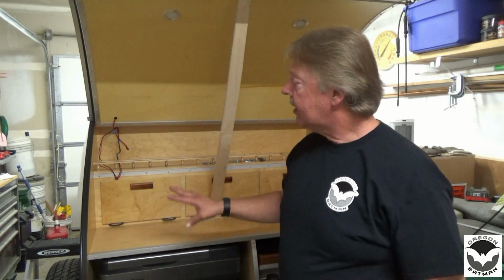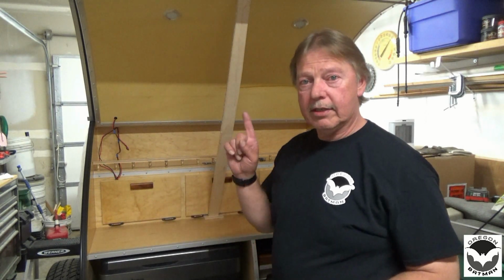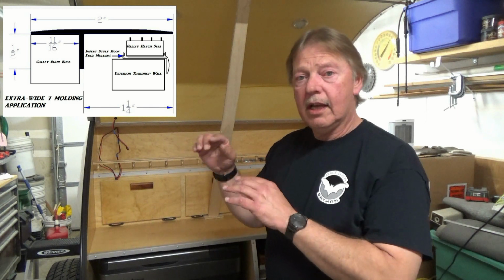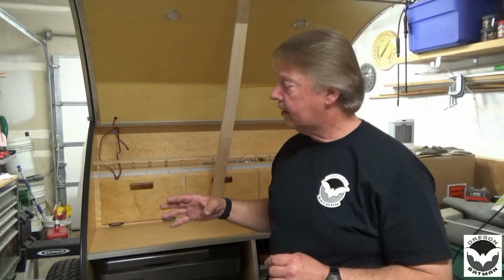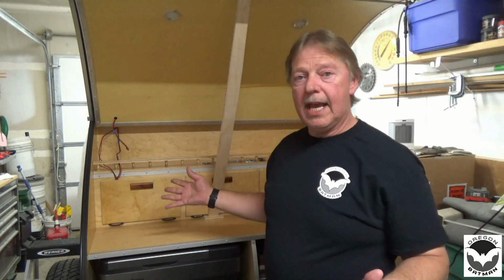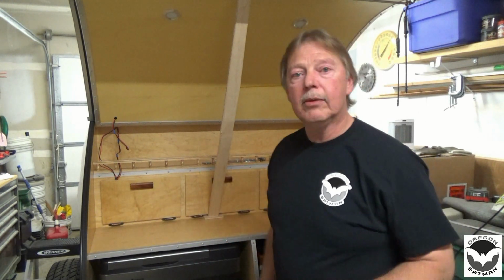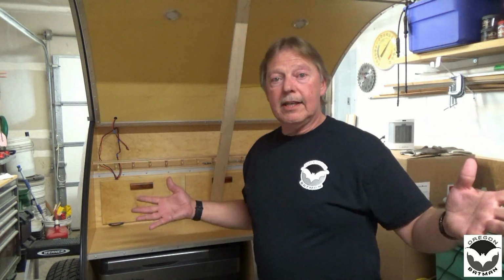It's going to work fine, but the trailer wasn't designed for that. It was designed for the HT06 trim, and there's also a little picture here, a diagram of what that looks like when it's installed with the extra wide T-molding and the gasket in place. And that's more desirable, so if you choose to go that route, you're going to be happy. If you choose to go this route, you're going to have to do a little trickery here just to get things to work properly, but it will work. And well, that's what I did, and that's it in a nutshell.